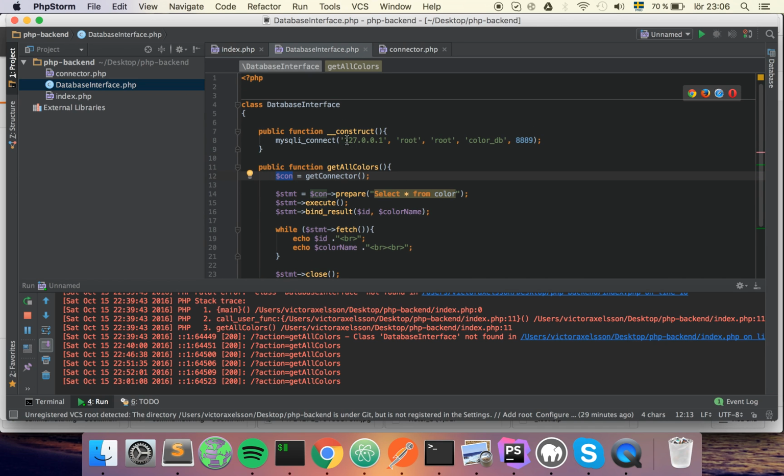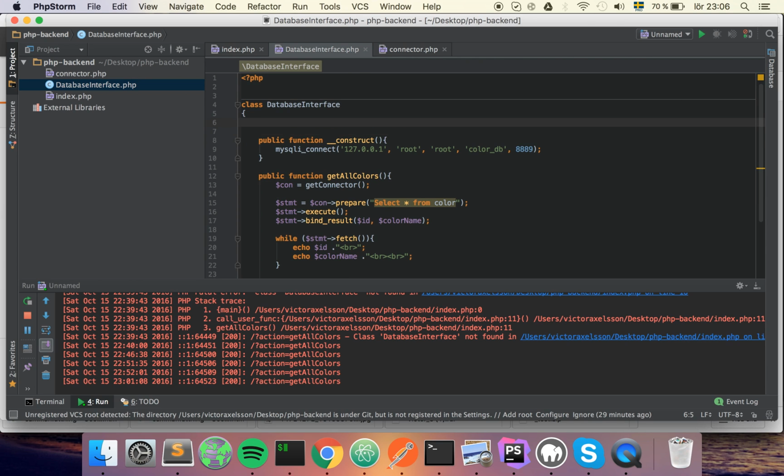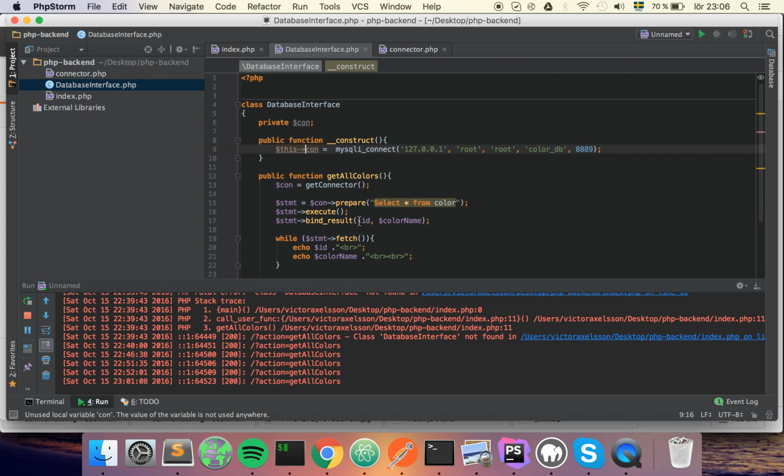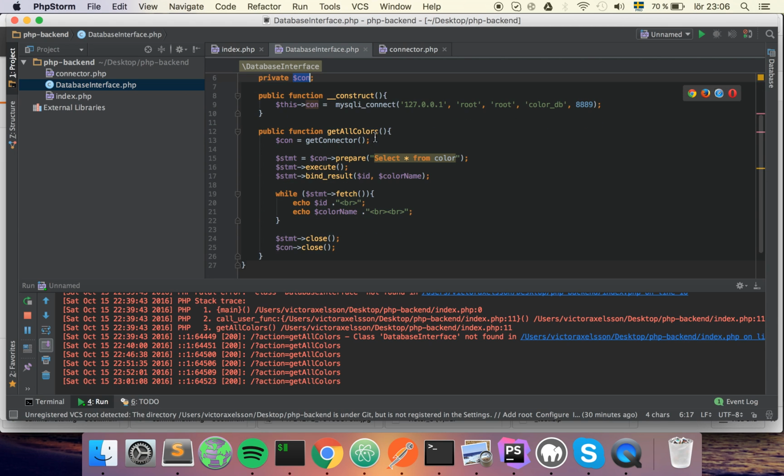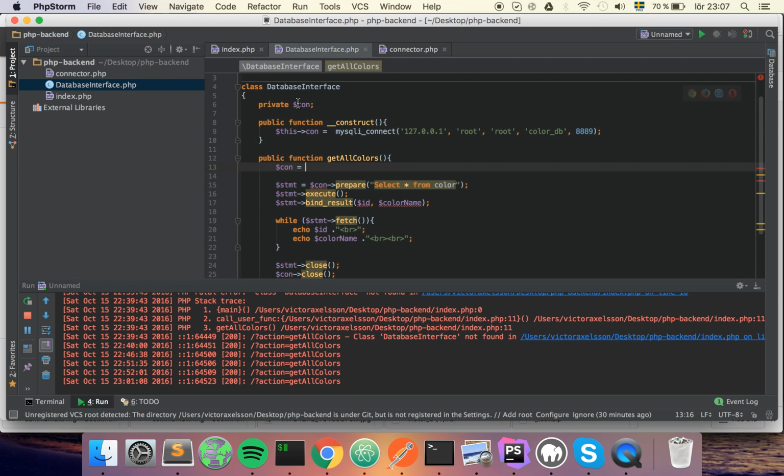The way I need to do it now is to store the instance within the class. So I create a private variable here called con. The private here will restrict it from access outside the class. I want to store it in this variable, but in PHP I also need to type this and then the arrow, connection. So this is referring to the class, and it's going to be stored in here. This will enable me to create a new connection whenever the class is instantiated, and it'll be stored in this variable right here. So this can be removed, and instead of getting it from the script, I'm going to use the private variable in here. I do it like this, and now it should be working.